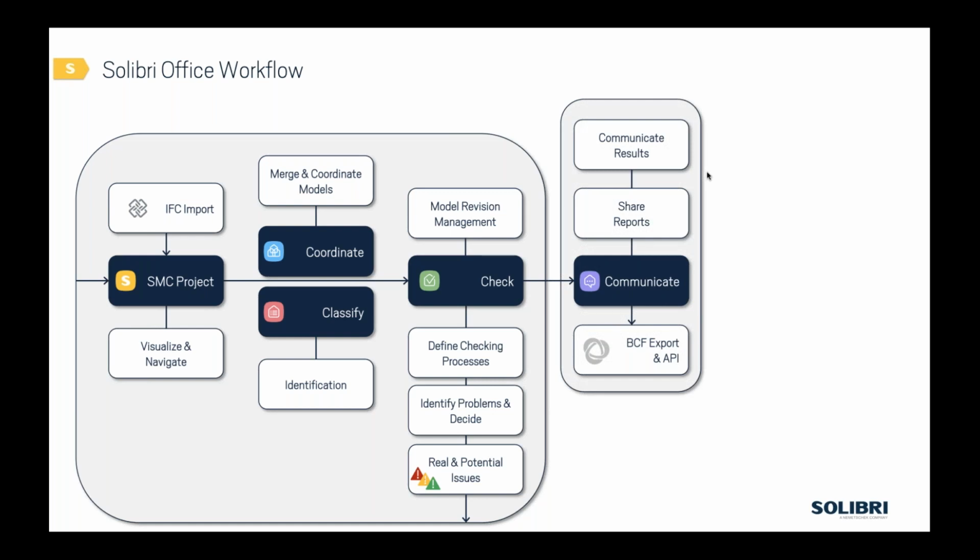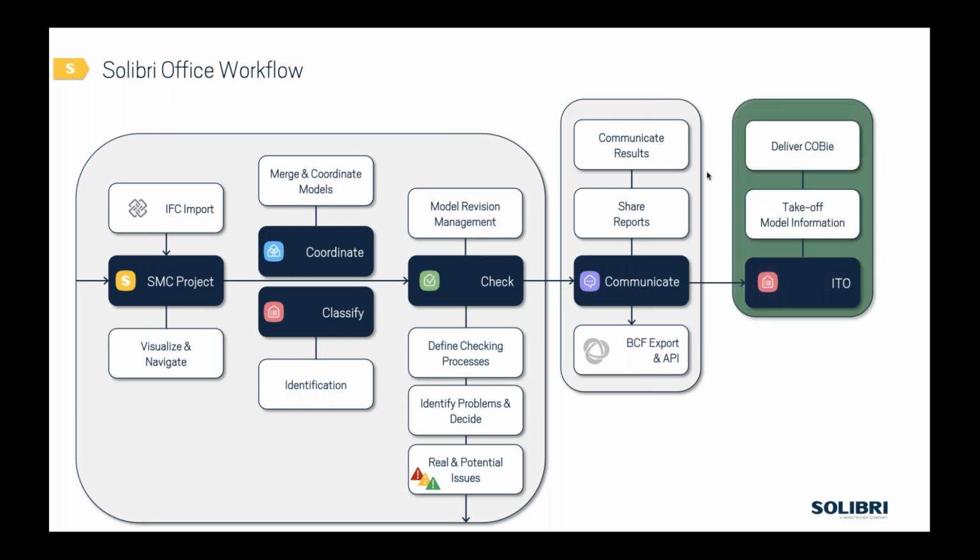We've got API integrations with issue tracking systems now, so we can talk a little bit about that later on, but really how we communicate problems and how we share them. And really, at this point, we're now validating our information. We've got the Solibri workflow nice and ironed out on screen.